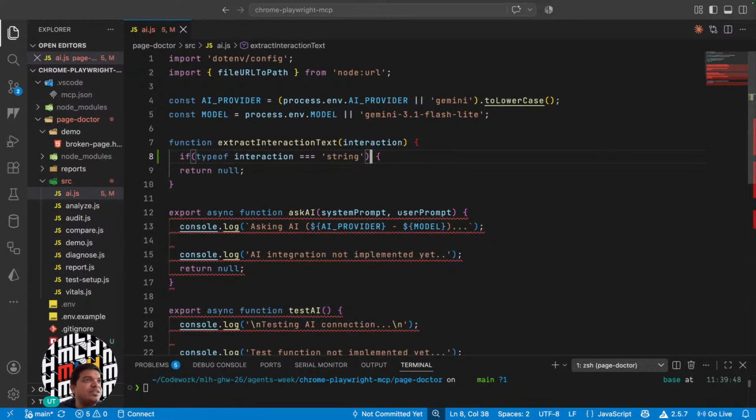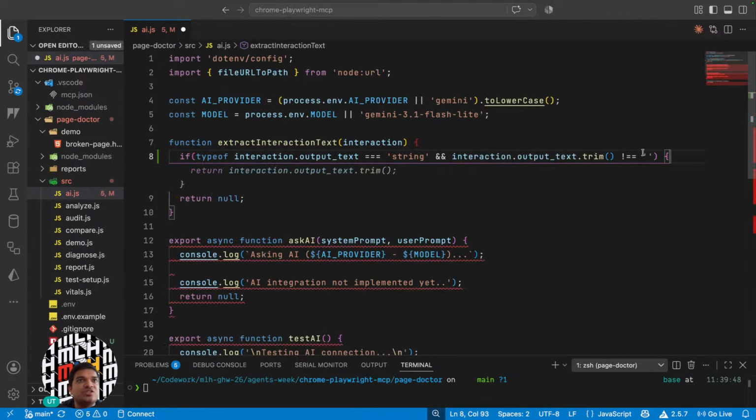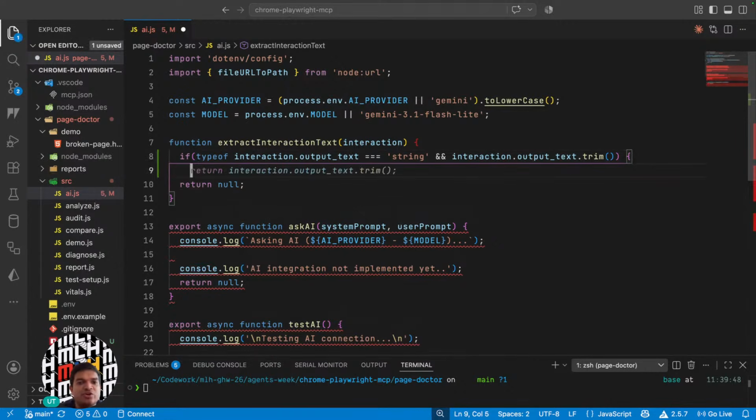So the interaction is triple equal to string, and interaction dot output text dot trim. In that case, we want to return.